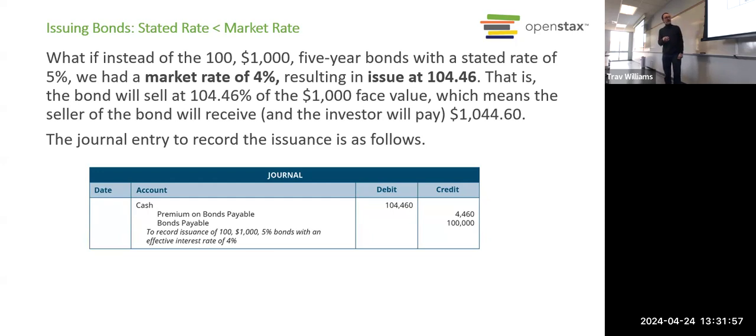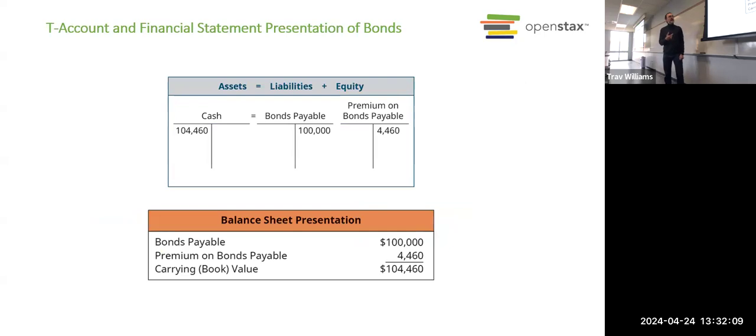So in that case, the extra money we collected is the premium on the bonds payable, right? We've seen that already. And the face value is the bond payable. So then if we look in the ledger, we would see now we got extra cash. We still have $100,000 of bonds payable. And the rest, the extra money we got, is the premium, right? So on the balance sheet, you would see the bond payable. We would see the premium on bonds payable, which is going to show up.